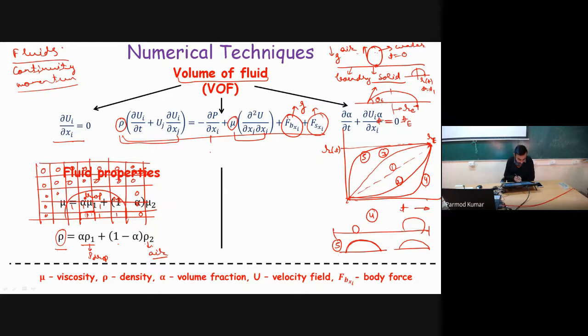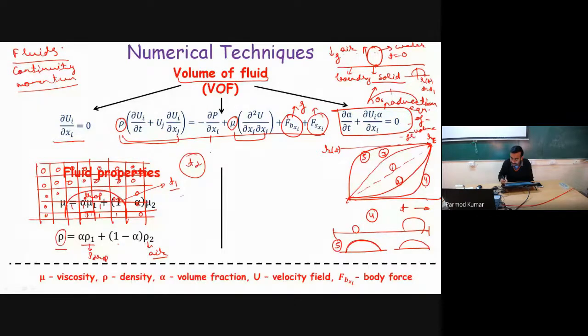And also we will be finding, say this is the drop shape corresponding to some condition or some time t1. Now at another time t2, what will be happening? The drop shape will be changing. Okay, so it means the value of alpha should also change. So in order to determine the value of alpha, we have one additional equation which is called the advection equation of volume fraction.